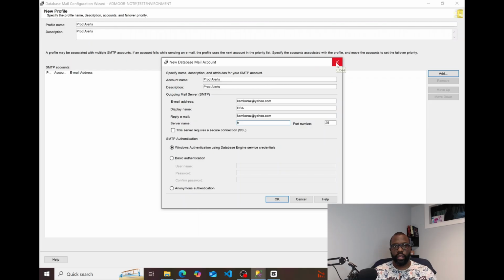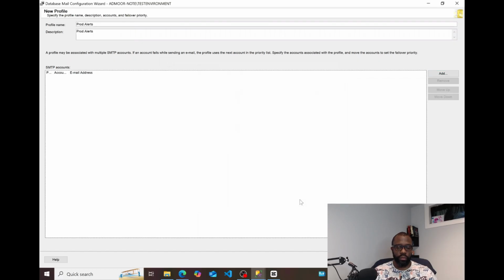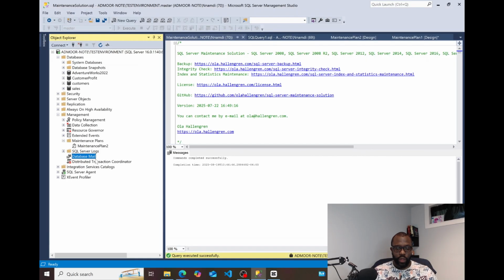Now this will take you through the process of creating the email profile, the profile that SMTP will use to send an email. Because I don't have an SMTP account, I'm not going to follow through, but I'm just showing you how you would go about creating it.